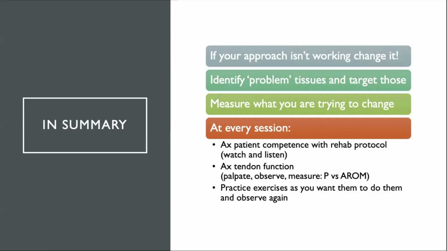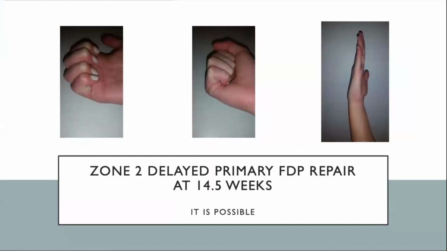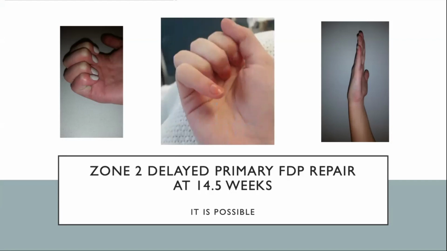In one of the early questions, just before Cam comes back on, somebody was asking about the success of Zone 2 and what kind of success you can expect from a Zone 2 flexor tendon repair. And this is the example of the case that I had at the opening slide of my talk. You can see that at 14.5 weeks, it is possible to get full active extension. Now, she didn't have composite extension with the wrist moving into extension at that point, but she did have full digital extension in wrist neutral. And progressively over the next couple of weeks, she improved on that. And she really did have full active flexion. When you consider that this was the starting point for a delayed repair, that's an excellent outcome.